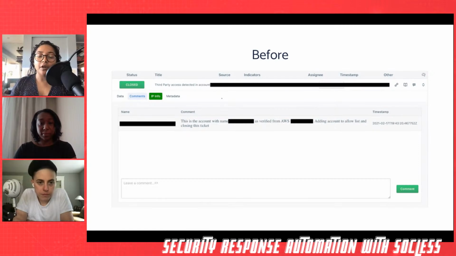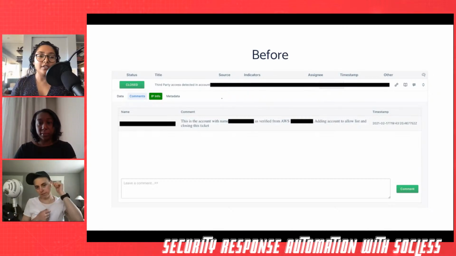So for example, an alert fires that says third party access detected in an AWS account, and all the context that you have there is basically the name of the account, and some information that you've added for context, for example, what IP the activity came from, what's the source of it, what's the destination of it, and so on.